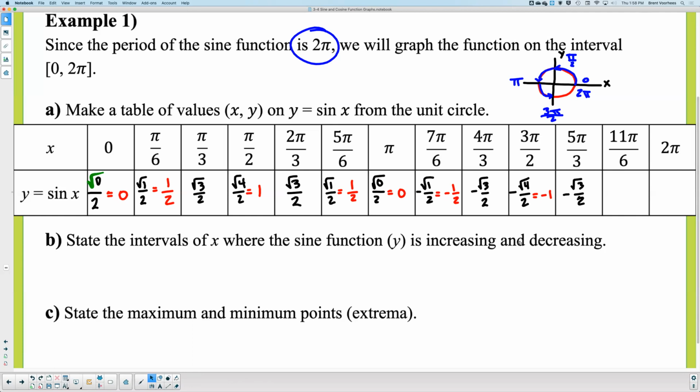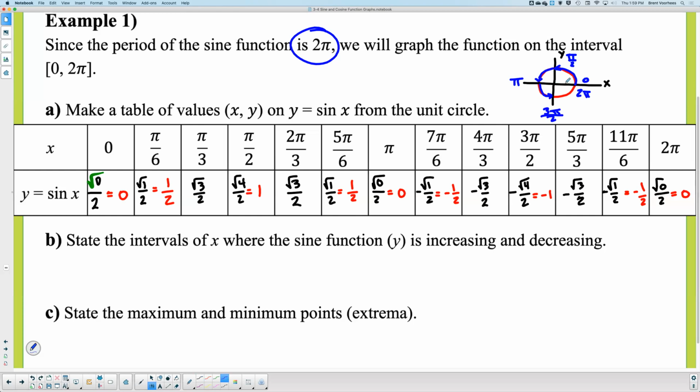Okay. Now 11 pi over 6, which finger is that? Ring, bend your ring, flip your hand. How many y's? 1. So it's negative square root 1 divided by 2. That will reduce to become what value? Negative 1/2. And finally 2 pi. Which finger is that? Pinky. Bend your pinky, flip your hand. How many y's are left over? 0. Now this is not positive, it's not negative, it's 0. 0 is neutral. Square root of 0 divided by 2 is going to be simply 0.